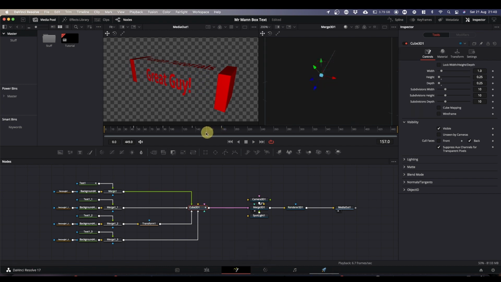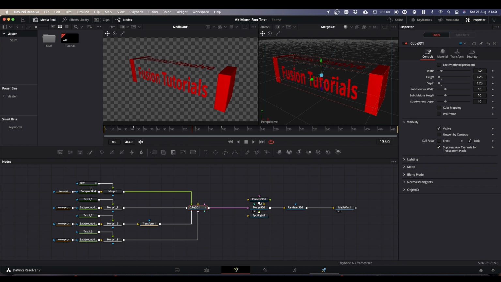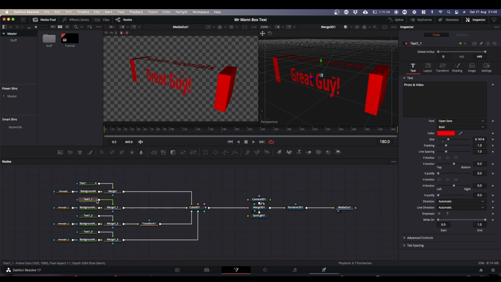And what you need to do now is just work through the other texts. So your first text changed at frame 135. Your next text will change at frame 180. So go to frame 180, select your second text, add your keyframe, back to 0, add a keyframe, back to 180, and change this to whatever you want. And so you repeat for the other 2 faces.